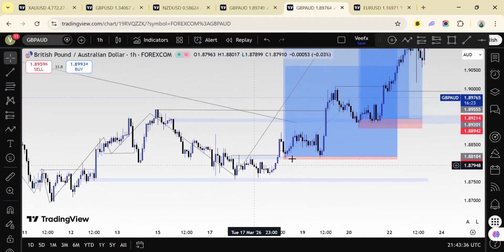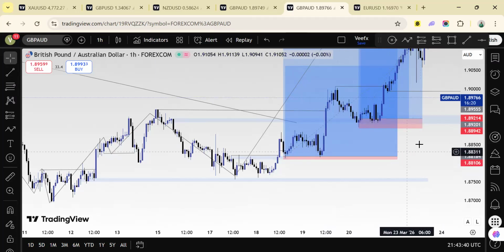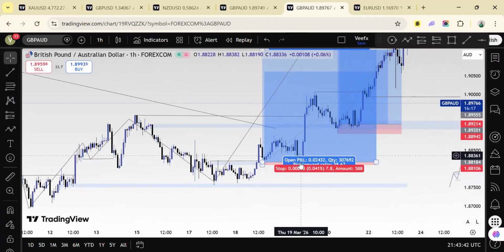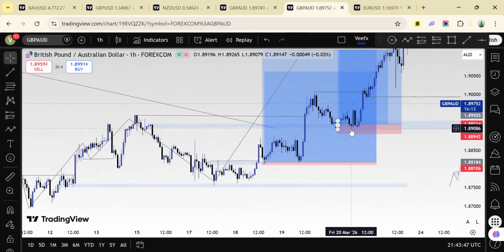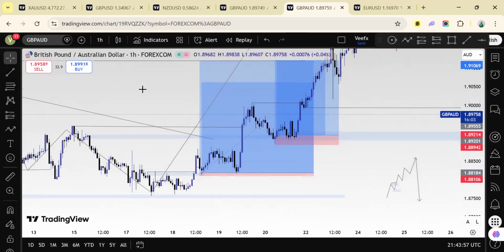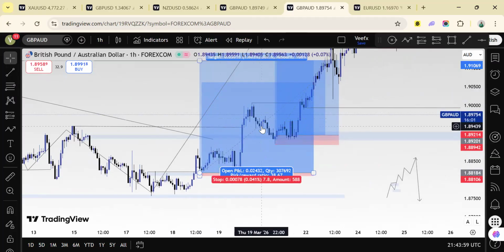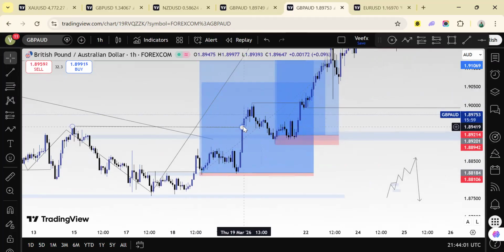I think still here, after the market gave us this trigger for our buy, it still gave us multiple breaks of structure. It broke this zone, it took out this zone, it took out this zone. So those are multiple breaks of structure, right? Which is a continuation entry. And now it gave us our pullback. So you can see our pullback here, our liquidity here.